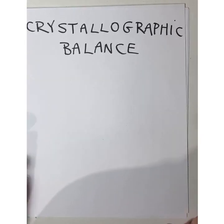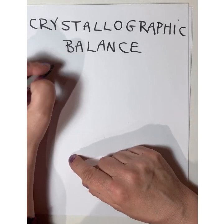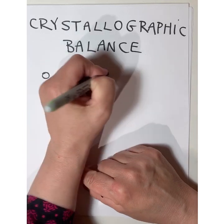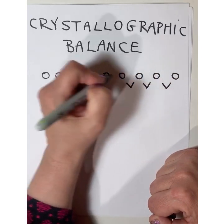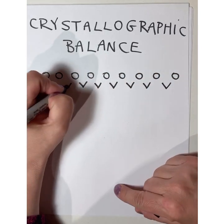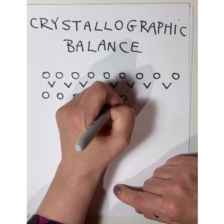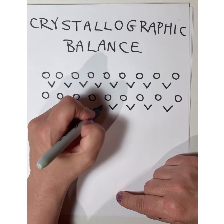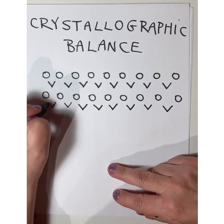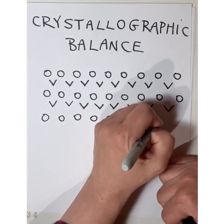Crystallographic balance is the last type of balance that's used in artwork. Now, basically, crystallographic balance is used all the time. What it is, is patterns that are repeated over and over and over again to create this sense of balance and equality. Now, crystallographic balance can sometimes seem kind of boring, but it is used in artwork a lot for backgrounds, for wallpaper, for clothing, tablecloths, curtains, bedspreads, and so forth.